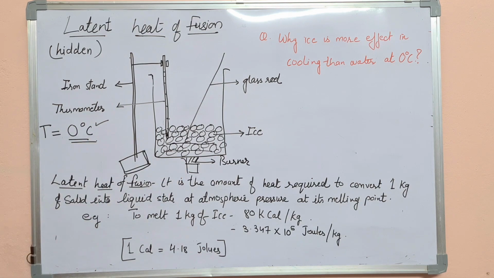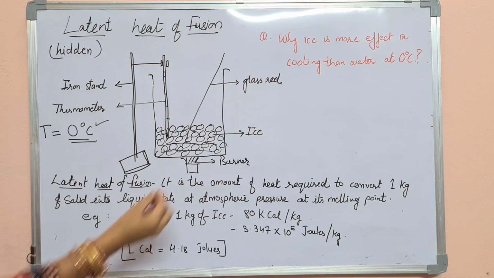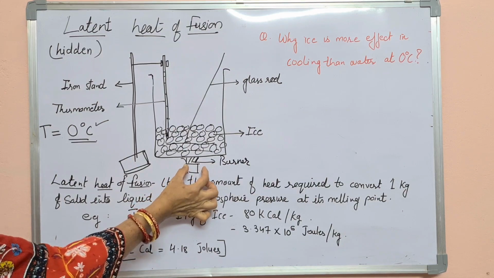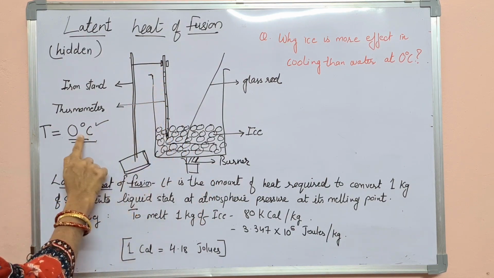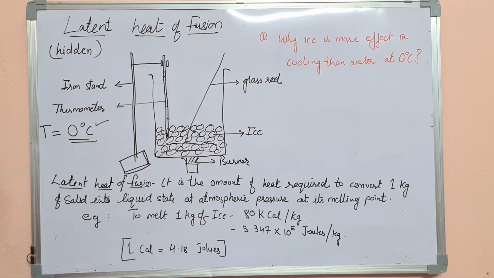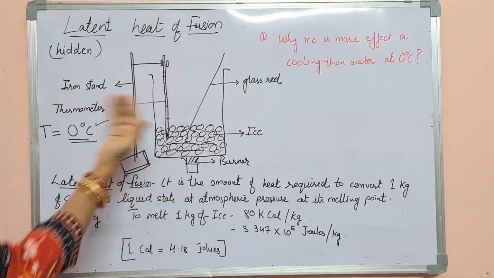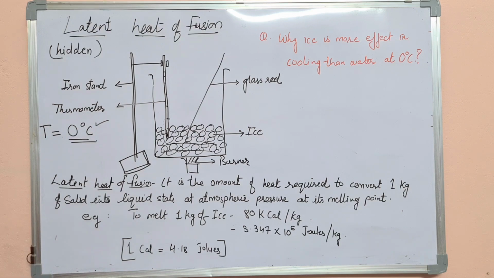So, आपके दिमाग में एक question आएगा. One question will be arising to your mind that we are heating with the help of burner, but still the temperature in the thermometer is 0 degrees Celsius. So where is that heat going? हम कभी भी गर्म करते तो heat energy तो बढ़ती है, but we are heating here, but still the temperature is 0 degrees Celsius. So very important question, that where that heat is going.